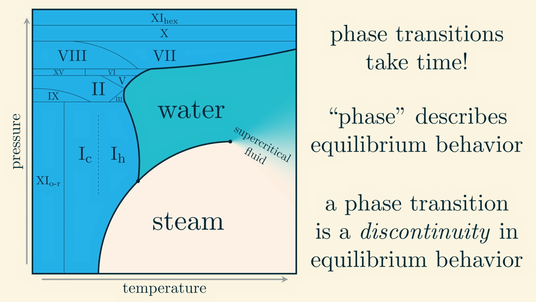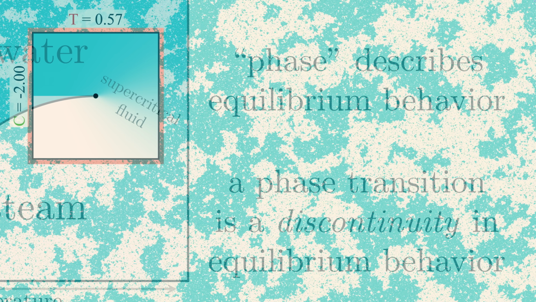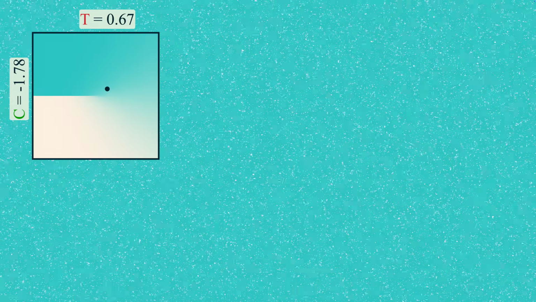One of the main goals of this video is to introduce the liquid vapor model, which is a discretized model of a fluid in this region of the phase diagram. Here's what that looks like again. Each blue pixel on the screen represents a molecule, and each white pixel represents an empty space. We have a control panel here, which also shows the phase diagram where we can set the values of two parameters which control the behavior of the simulation.